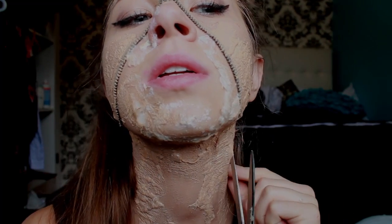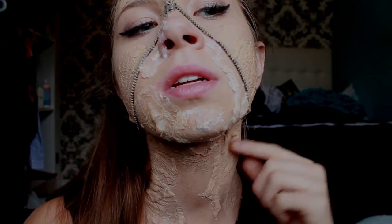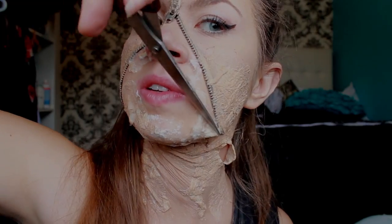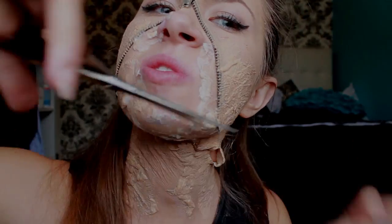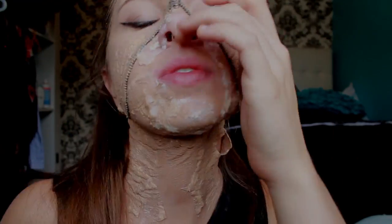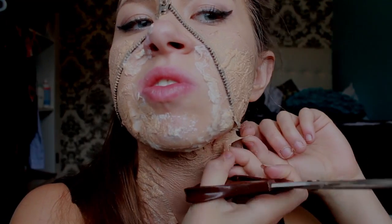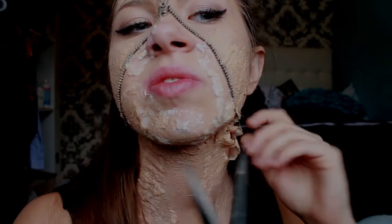You have to be very gentle and very careful for this next step. It's time to make cuts and holes in our fake skin we just made. Take scissors and gently cut the Kleenex and tear it open with your hands. Please be careful — do not cut your actual skin or this will no longer be a makeup look and will be a real life accident. That would not be good.